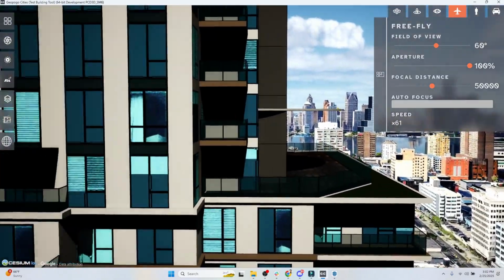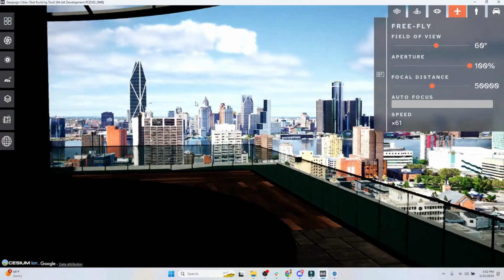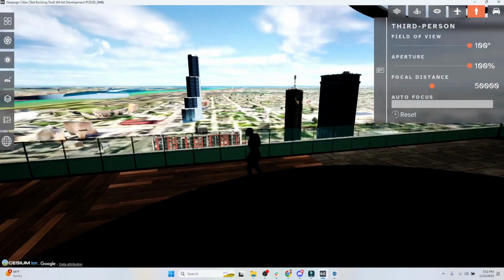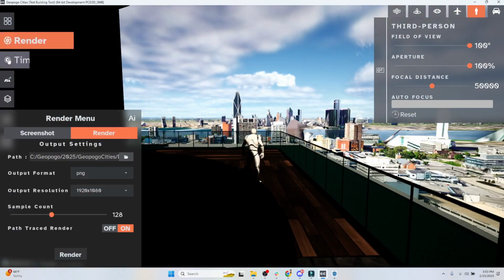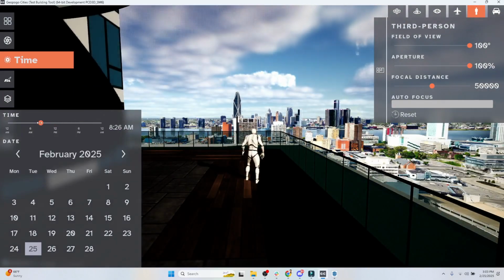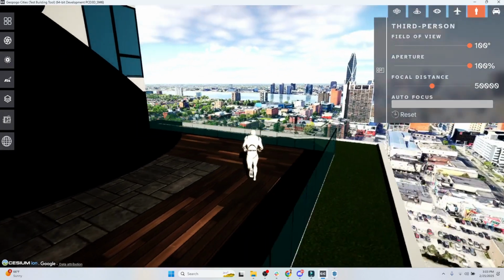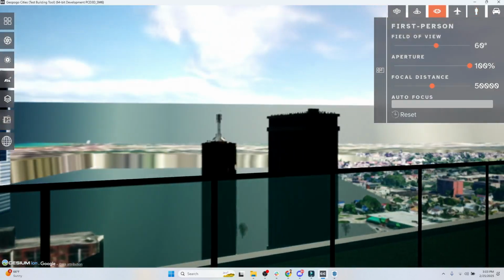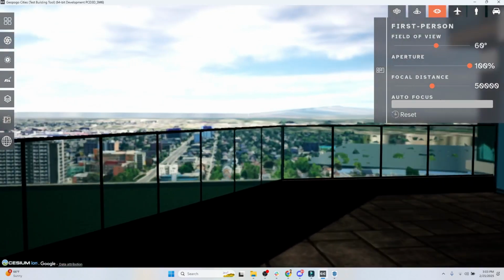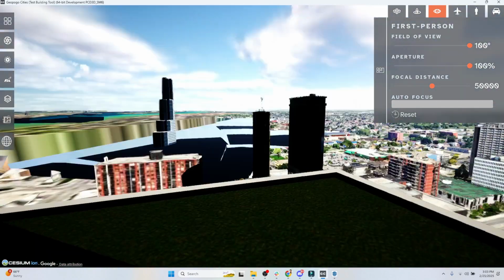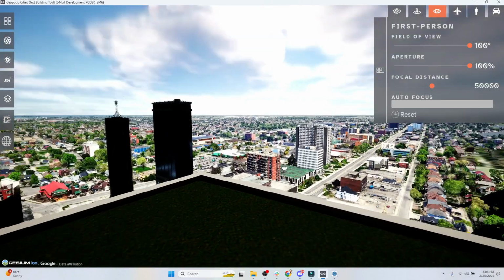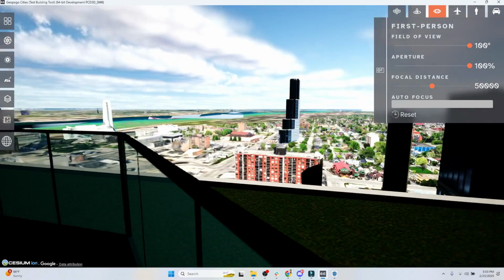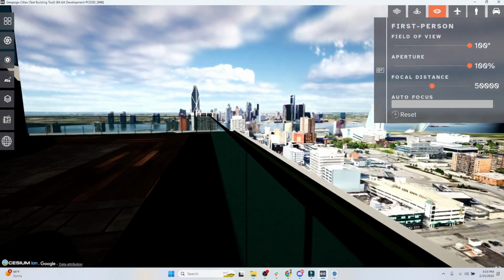which of course we can come up to the building. And if we have things like balconies or interior views, let's just go ahead and adjust our sun. We can explore it in third person mode, or we can come into first person mode and we can explore our design and see things like the views out our windows. Or our balconies.